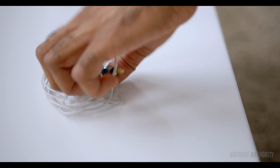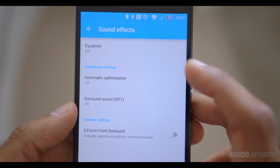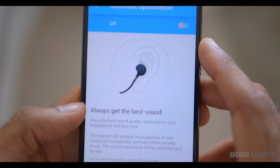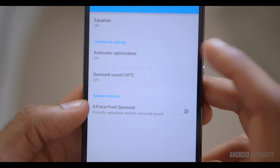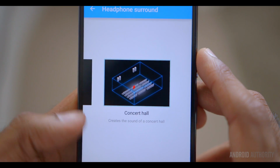Some of you may know that I mainly use my phone to listen to music. I personally like how Sony seems to be one of the very few manufacturers to pay attention to audio. The Z3 Plus continues this with the support for high-res audio. Basically, this allows native support of high-resolution audio formats that are encoded and sampled at a higher rate.